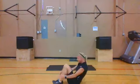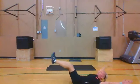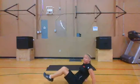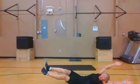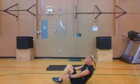Two tucks. Then control that side roll. Don't just let yourself fall. If you need to modify this, you can sit up and do a V-sit for those two. Okay? Nice.